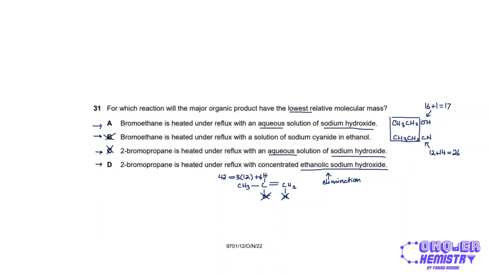And for the ethanol, CH3CH2, this is going to be 2 times 12 for the 2 carbon atoms, plus 5 for the 5 hydrogen atoms, so that is 29. So when you add up 29 and 17, you're going to get an Mr of 46. So in this situation, option D wins. This just goes to show you that you have to go through all the options. You cannot eliminate options and just go with one that suits you in the middle. You have to analyze all the options first and then eliminate systematically.